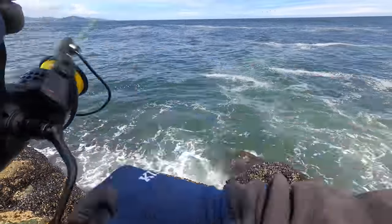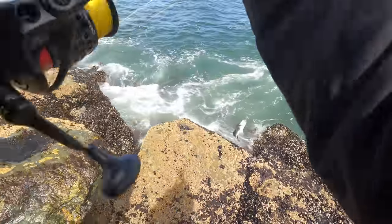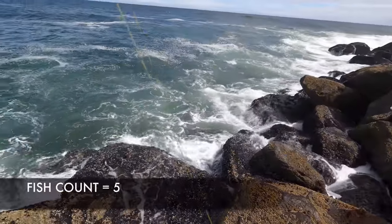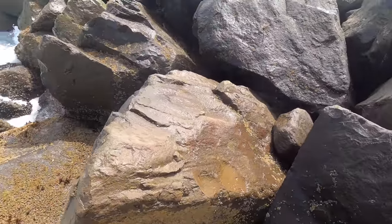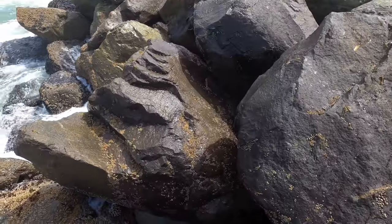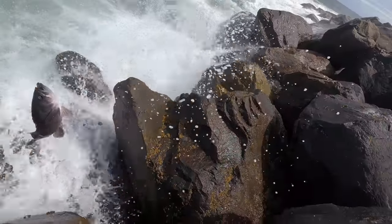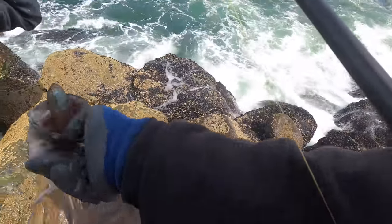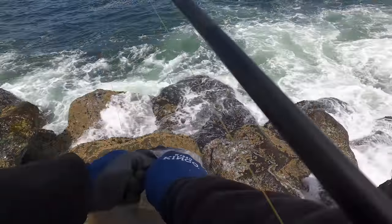Oh, trying to just crank it up. Another black rockfish. Oh my god, it is, oh geez. Let's get up here a little ways to get into the safety of being up a little bit higher here. Oh, you turd. Oh, why you gotta make this hard, fish? All right. Let's get this thing off of here so I can get out of this spot.